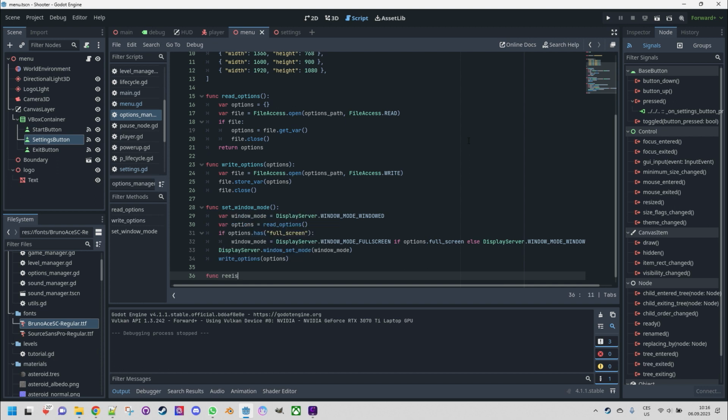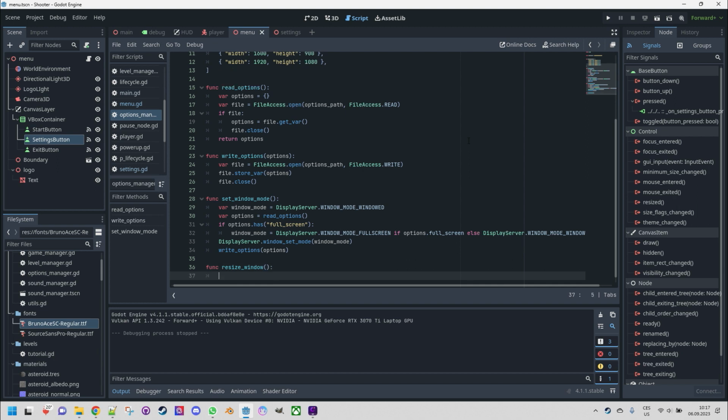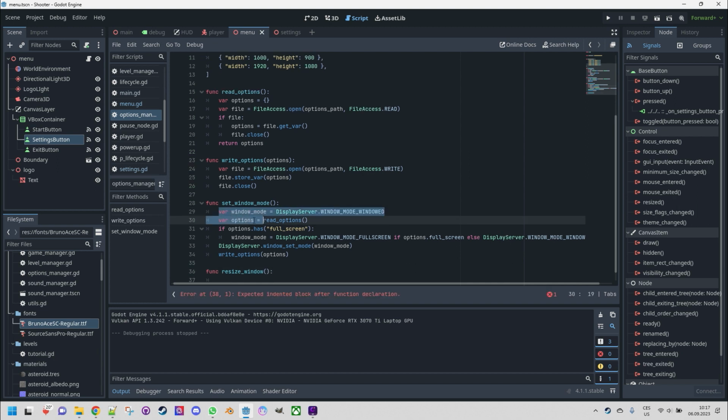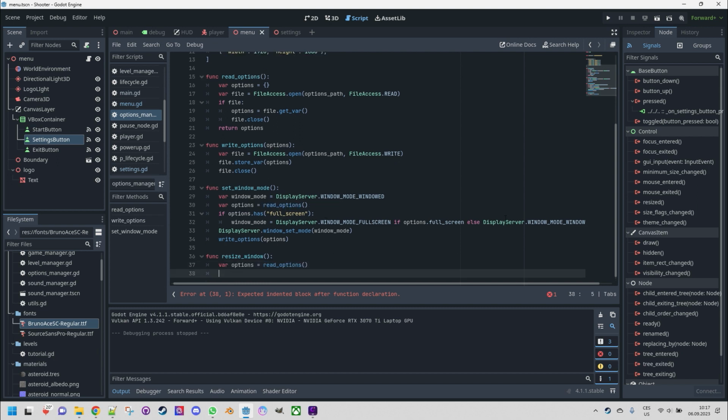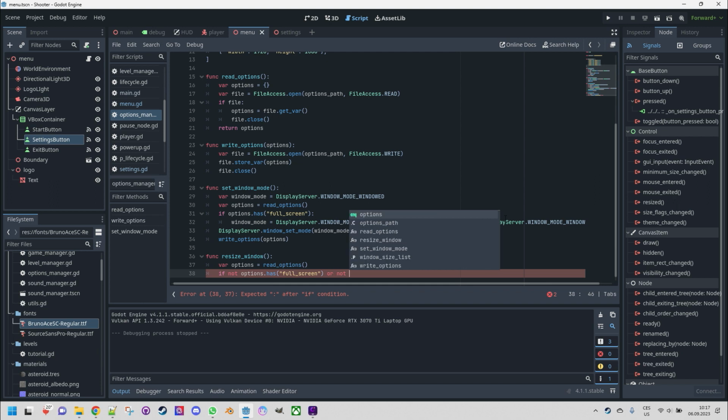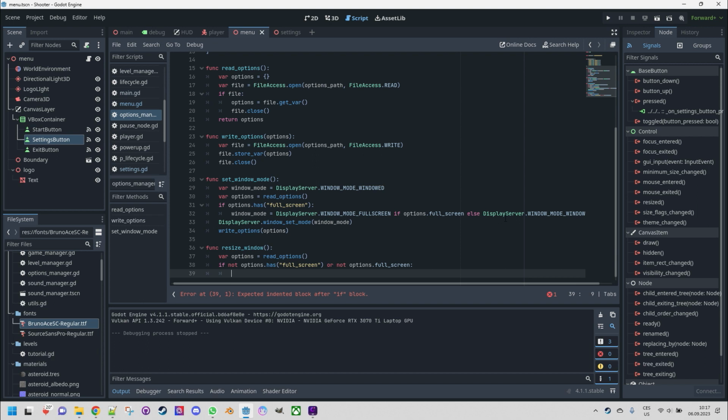Func resize window. Again, we want to read the options. Let me just copy that line, and if not, options has full screen, or not options full screen, because it doesn't make sense to change the size if we are already in a full screen.